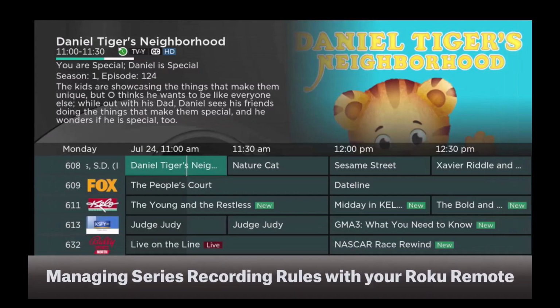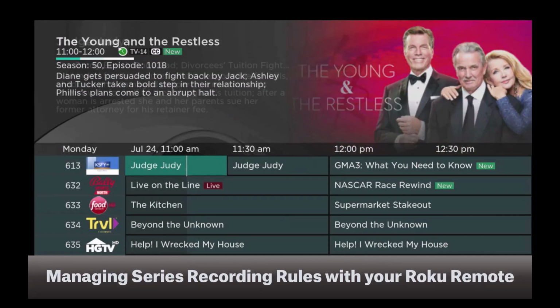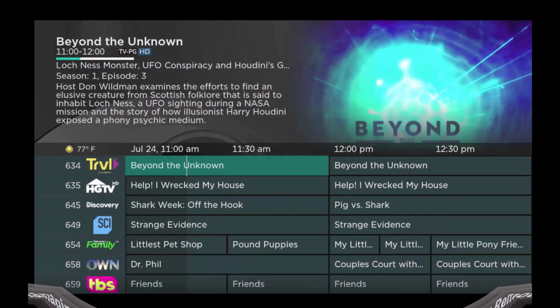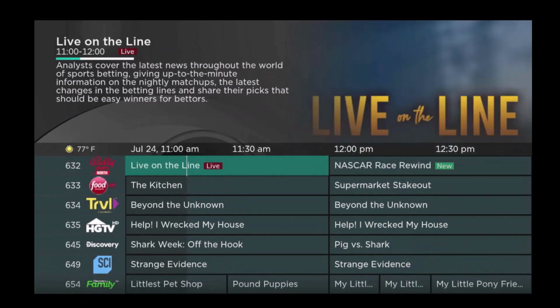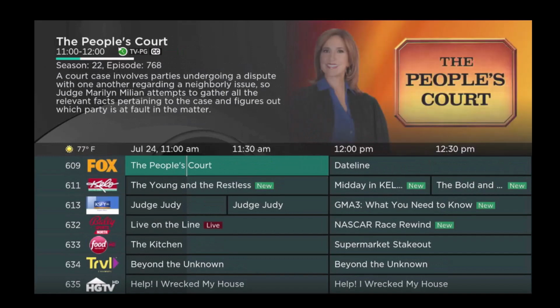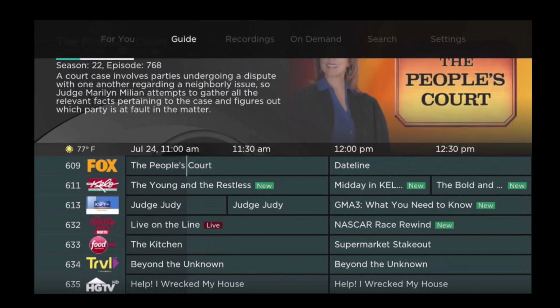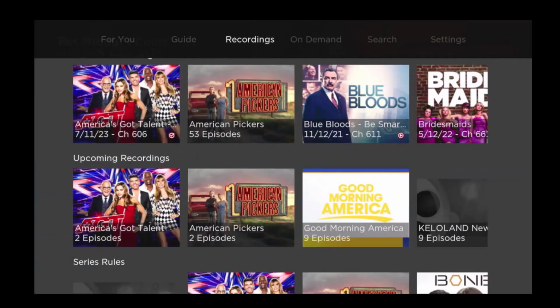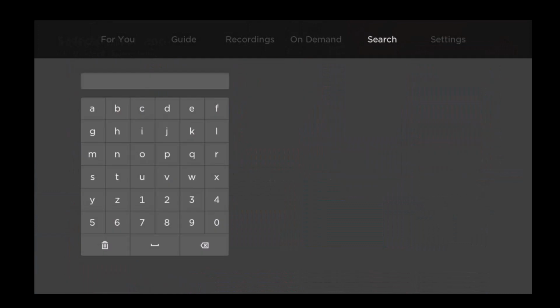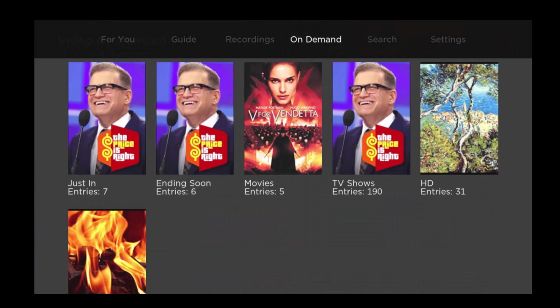Your streaming TV service gives you the ability to manage your series programs with the Series Rules feature. So what does Series Rules mean? For programs or your favorite sports team that will have many episodes or games that air, you can manage the number of episodes or games that you want your streaming TV service to record.